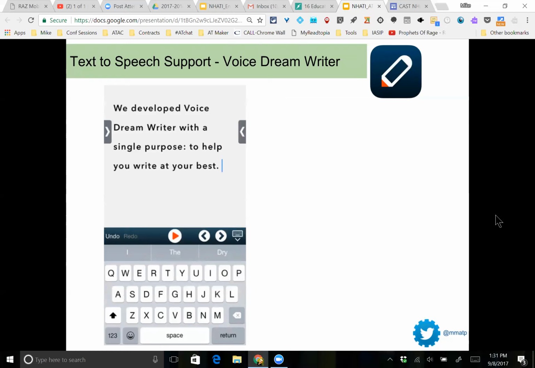Maybe I pair Voice Dream Writer with a third-party keyboard that gives them some additional writing support. So suddenly I'm using two apps at the same time, what they call app smashing. So I'm finding the features I need of both and using them together. But remember, understand what those features are. Do those features meet the needs of your student? If this is not a need for my student, well, then there's no real reason to provide them with that tool. So again, go back to the SETT framework, go back to what does my student need as we look at it.